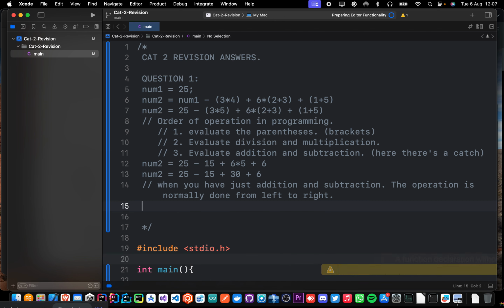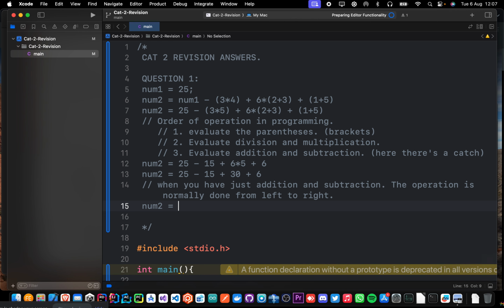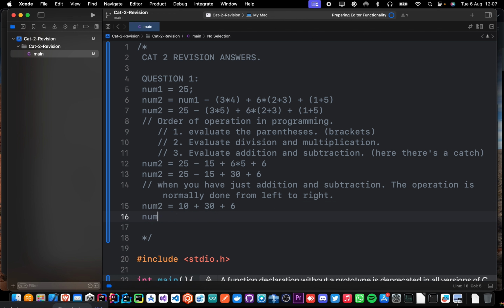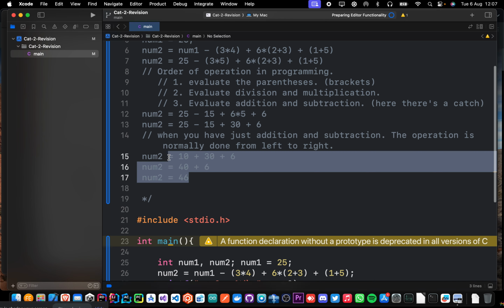So num2 is equals to, what is 25 minus 15? That is 10. Then plus 30 plus 6. Then num2 is equals to, what is 10 plus 30? This is 40. Then plus 6. And then num2 is equals to 40 plus 6, which is 46. And that is the actual answer.